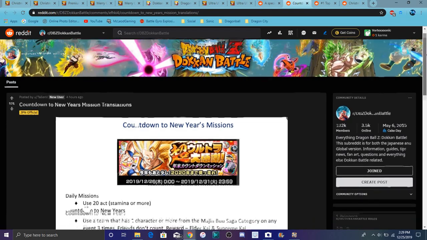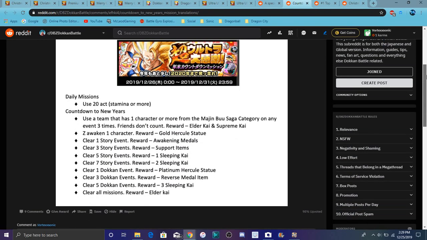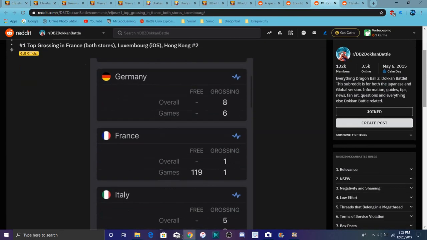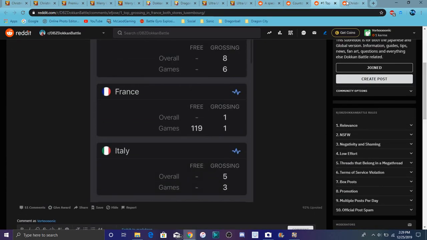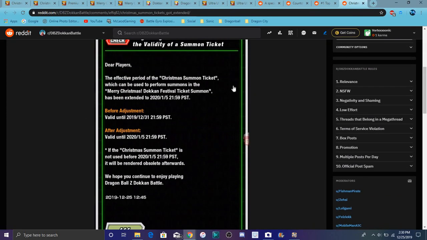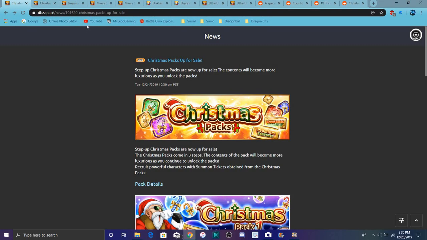But also, we did get some more countdown mission campaigns up here as well. And it's basically typical stuff. We kind of already knew: do Dokkan events, story events, do this, like in a character, or train. So yeah, we did actually get some more stuff up here as well. So yeah, that's all you really want to go over today. And also, the Christmas tickets were extended. They did get adjusted. So basically, something is coming though, really big. But yeah, again, that's all you really want to go over today.